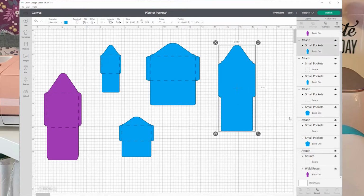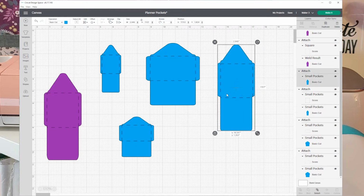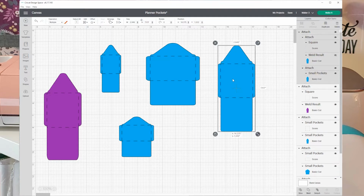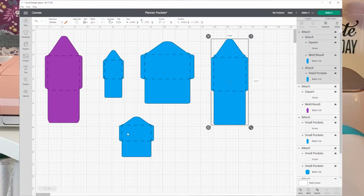And it hit behind. That's no good. Where is it? It's this one. All right, let's arrange it. Okay, let's take this guy and let's arrange it, send it to the front. I can just move this into place so it fits. Okay, I'm going to take those together and I am going to attach them to make sure things don't fall apart. Perfect. So I've got these 5 different little pockets that I can now cut and use for myself.